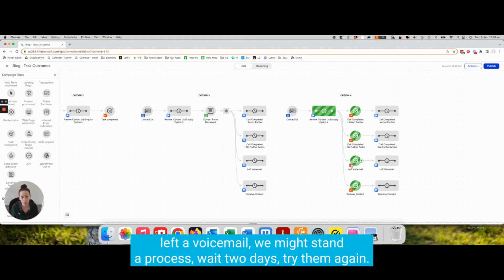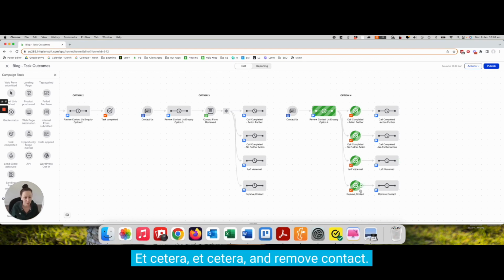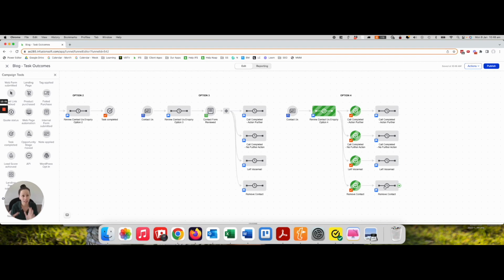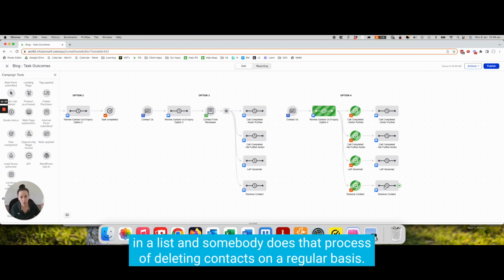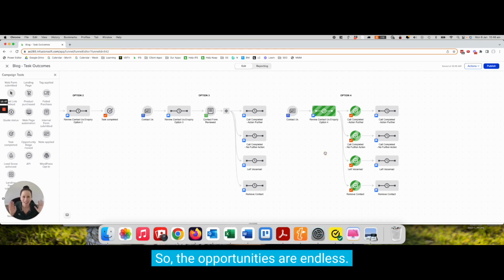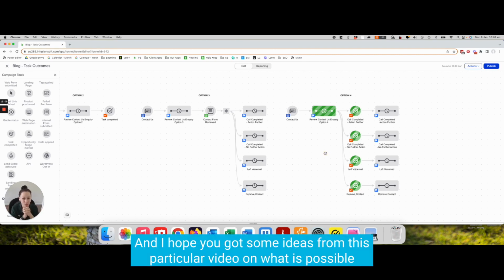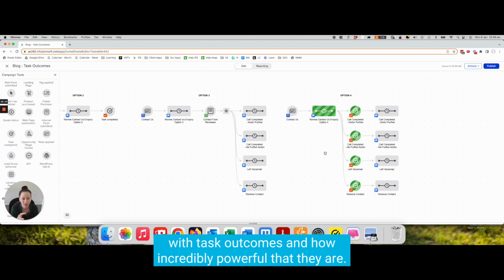Okay, left a voicemail, standard process, wait 2 days, try them again, etc. And remove contact, it may be creating a tag and putting them in a list, and somebody does that process of deleting contacts on a regular basis. So the opportunities are endless, and I hope you got some ideas from this particular video on what is possible with task outcomes and how incredibly powerful they are.